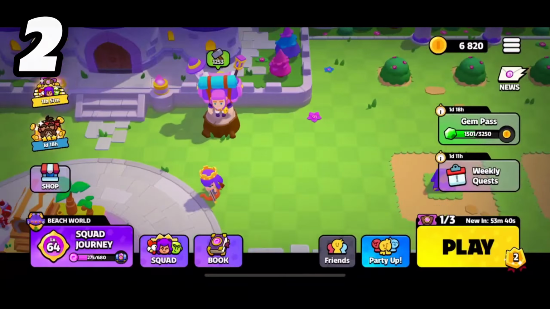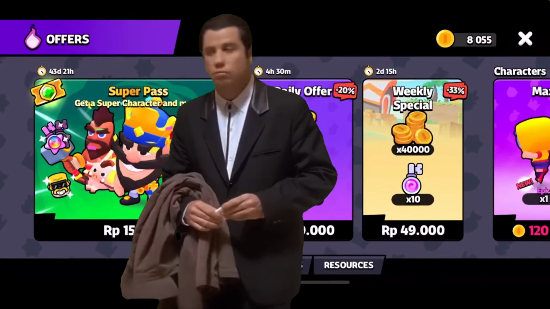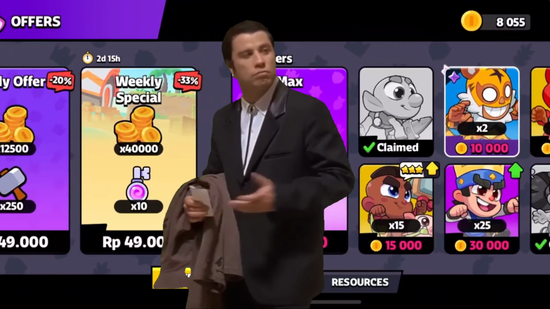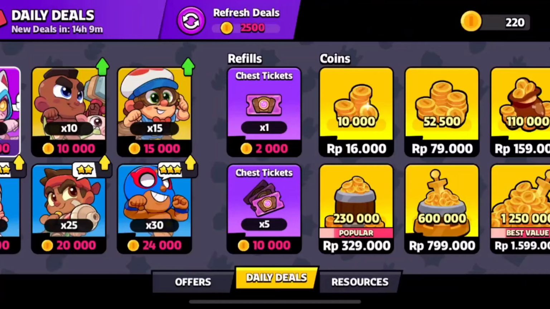Speaking of gold, seeing as though it is the major resource in the game, it is important to know where and how to spend it so that you get the most bang for your buck. In my opinion, that would be spending it on chest tickets.